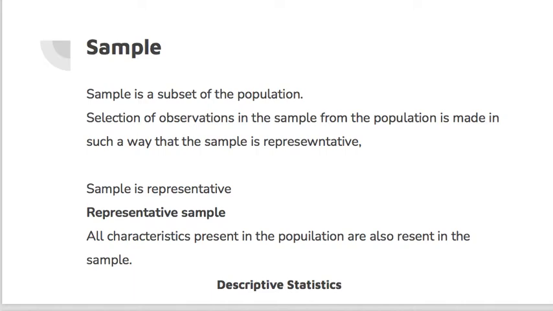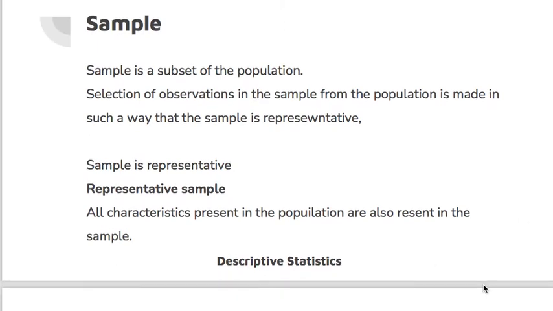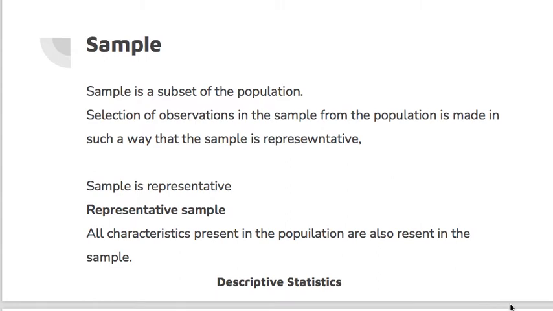In some research, to define the sampling frame, if the numbers are large, we can't survey the whole population. So there we will go for samples. As I said, the characteristics of the sample and population should be the same. That is a representative sample. How these samples have to be selected is the next question.